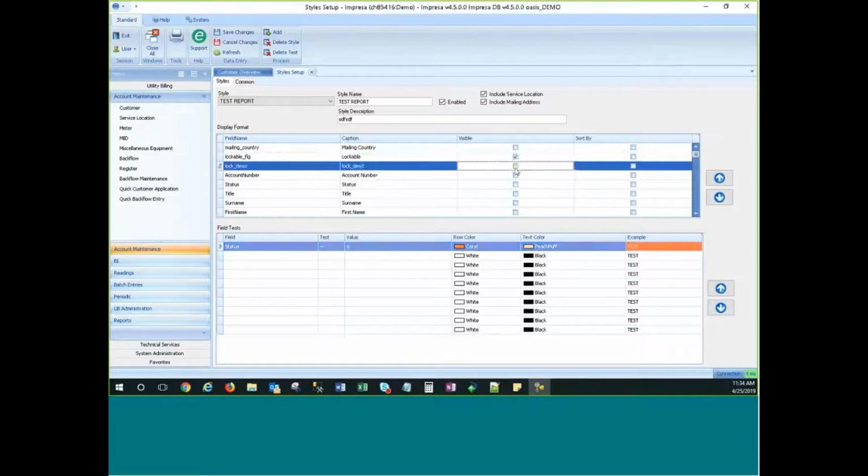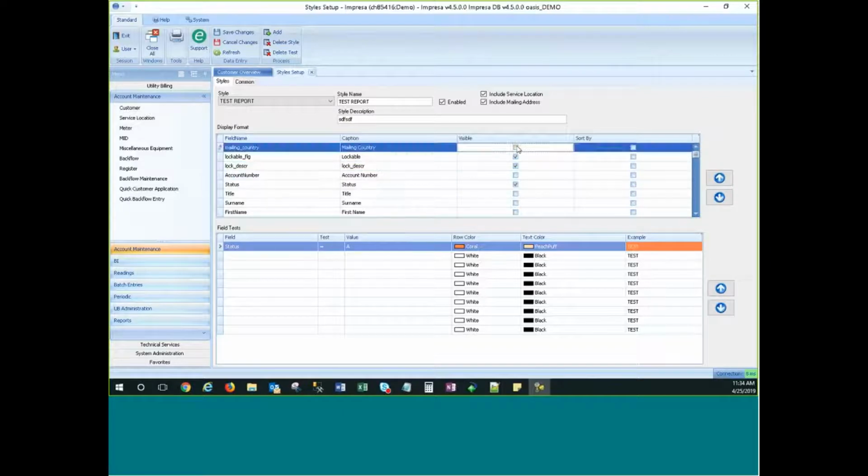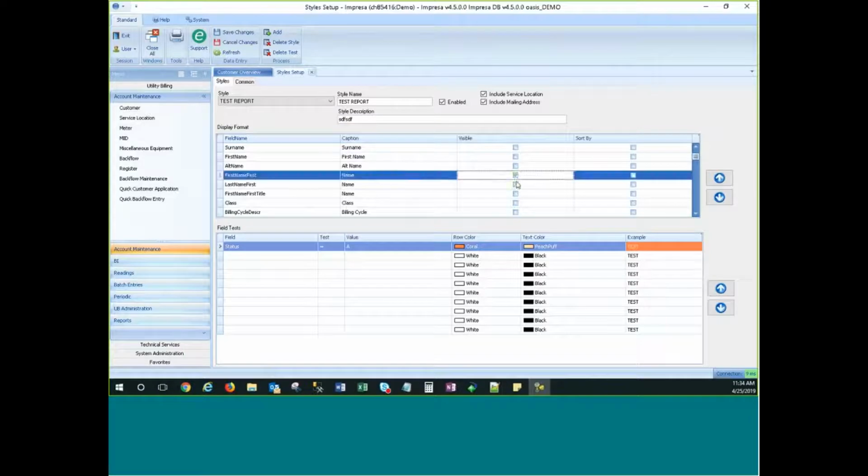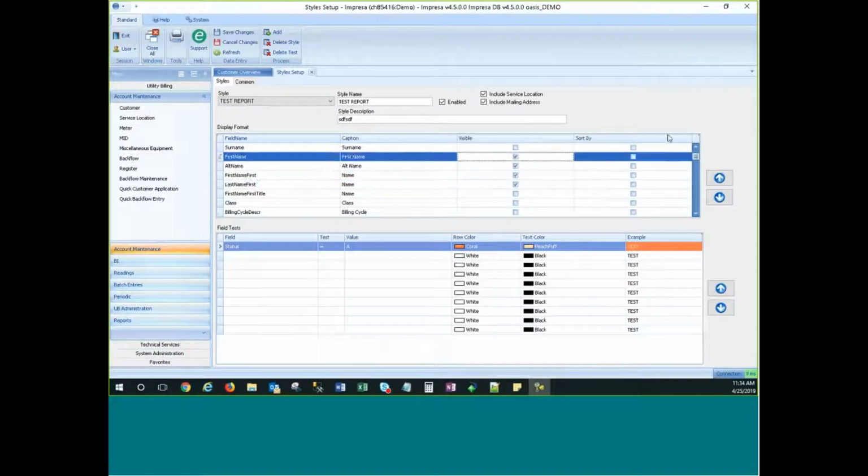So let's just choose a few columns here. We want status. It doesn't really matter. I don't want to get a whole lot in here because we're not going to really use this. Once it's created, though, you can't delete it. So that's just something to keep in mind. Well, I guess you could. I don't know how well these things work, though. So we'll have to give that a try. I've got everything I need in here. I'm going to go ahead and save the changes.